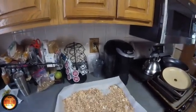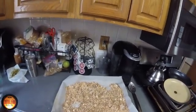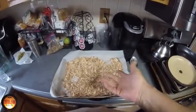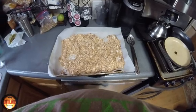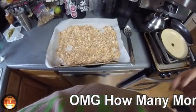So this is what it looks like coming out of the oven. This is the coconut out of the oven after about 7 minutes. If you could smell it, it's absolutely delicious smelling. This will go in a muslin bag, and right into the boil, probably for the full hour boil, I'm going to guess, because this is a chocolate coconut oat stout.